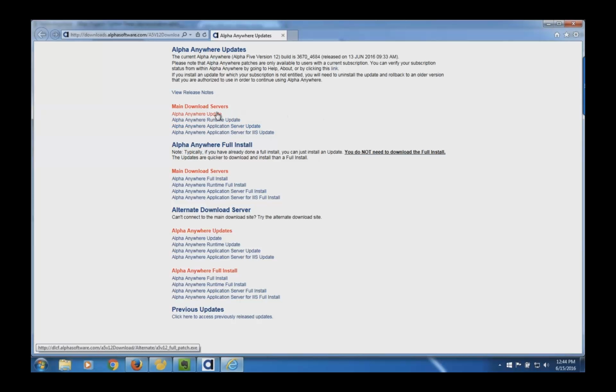In this case, if you're doing a runtime, IIS, I download these into a folder and I name it whatever the particular release is, in this case 3670, 4684. The reason I do that is that then I always have those available on my system. So if I ever have to go back to a release, I already have the install files ready to go on my system.